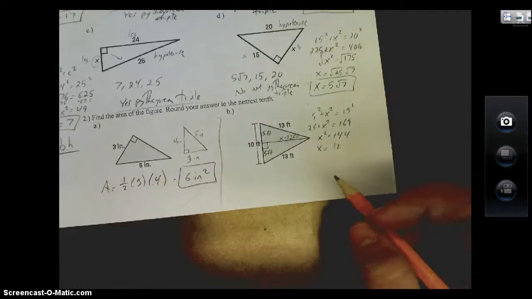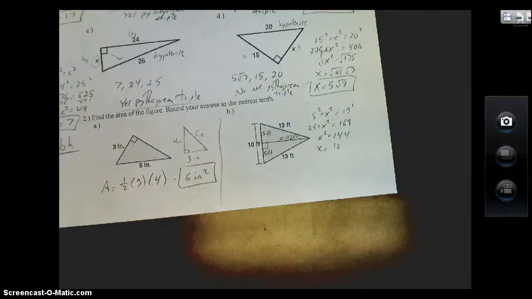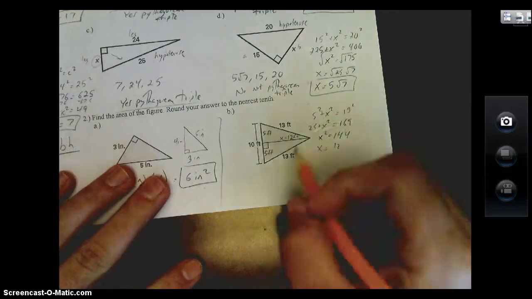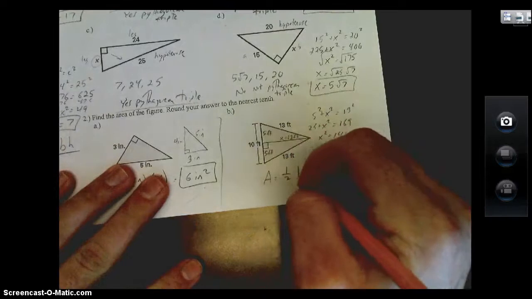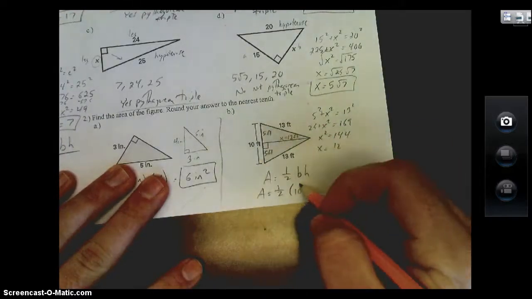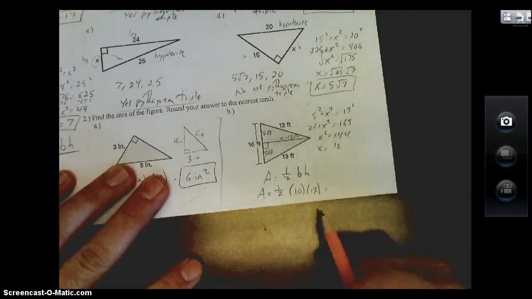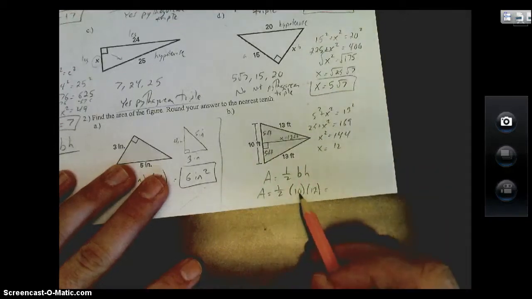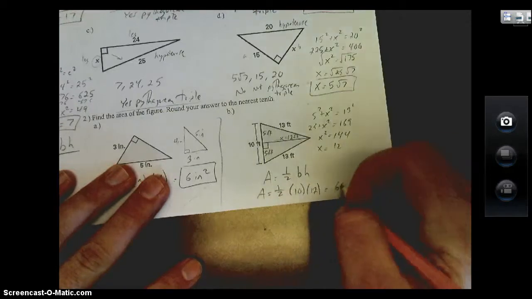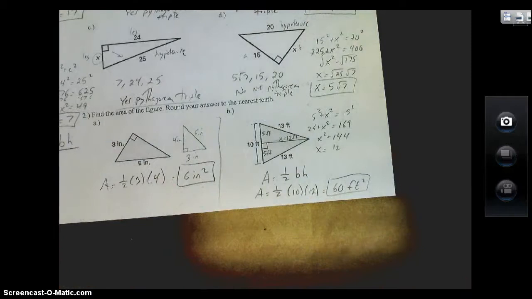Okay, for Pythagorean triples, these are the two biggest ones. 3, 4, 5, 5, 12, 13. You will be seeing that a lot in the upcoming weeks. So the area of this particular triangle is 1/2 base times height. Your base is 10. I'm bringing the 10 back into it. And my height is all the way up 12. Okay, a little bit of mental math. Half of 10 is 5. 5 times 12 is 60 feet squared. Okay, so very good. There's a little bit of application with the area as well, kind of putting that together with Pythagorean theorem. Okay, awesome.